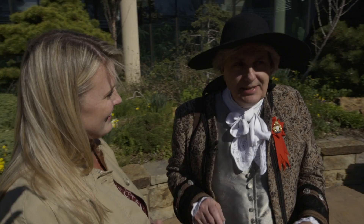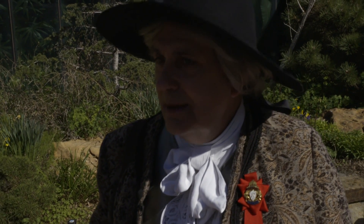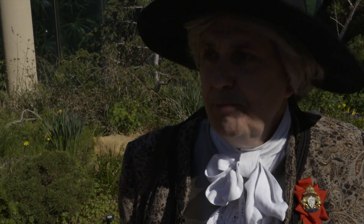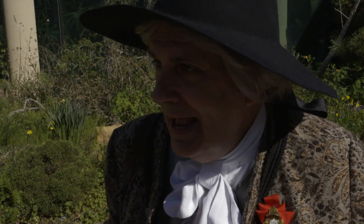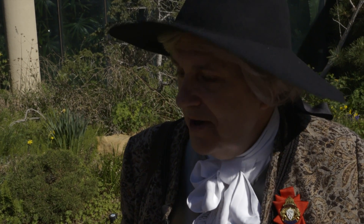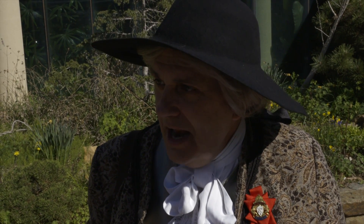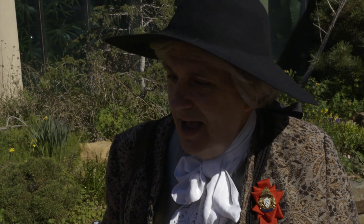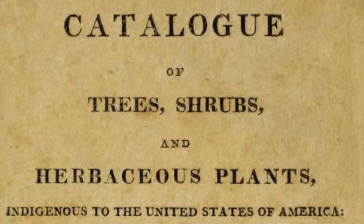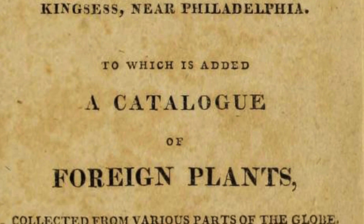Well, there was a list. Benjamin Franklin said, if you put things on paper and you print them and you distribute them for general consumption, people will fight a path to your door. So he suggested that I print a catalog of my hundred best-selling plants — newest introductions, latest to the trade, all of the excitement of spring. And if you were a member of the aristocratic society of Britain or a designated heir of any lord or lady, you'd receive one. Otherwise, sorry — we could make you a special list. They were sent to all of the great estate houses in England. It was a very direct marketing campaign.